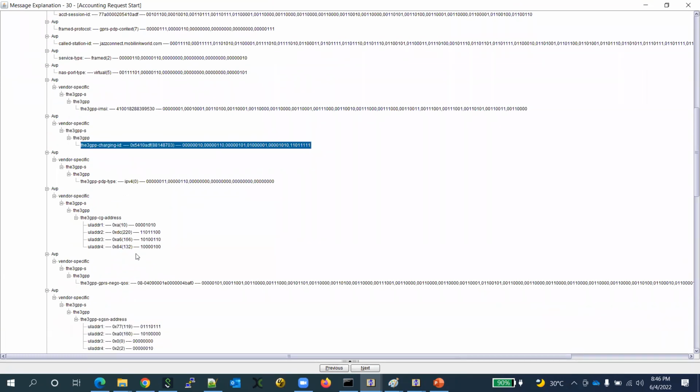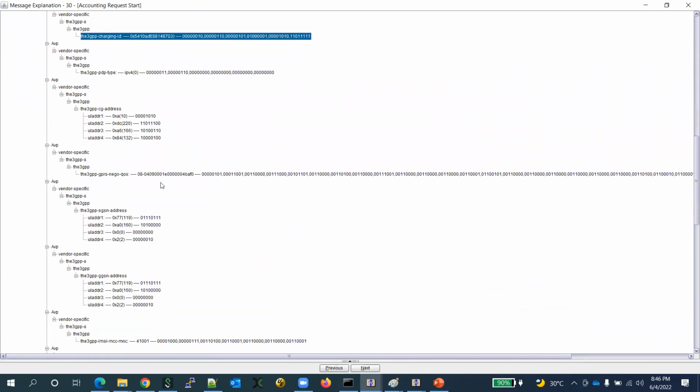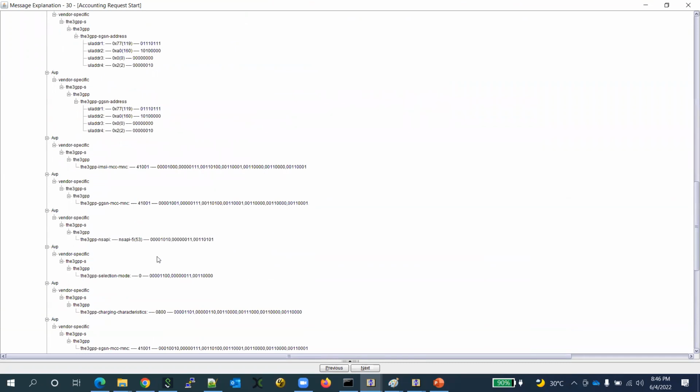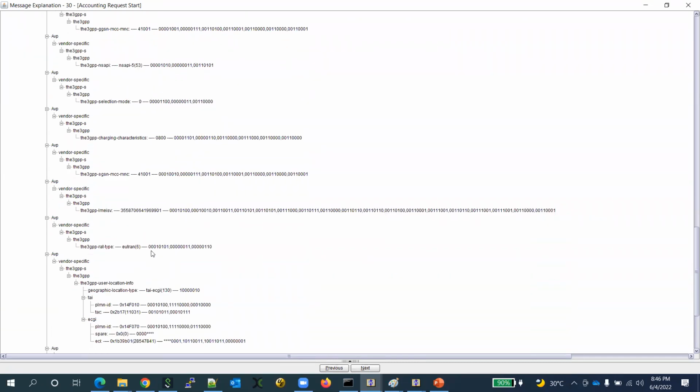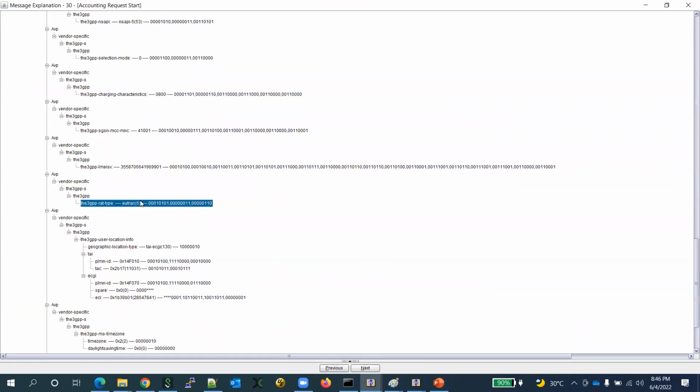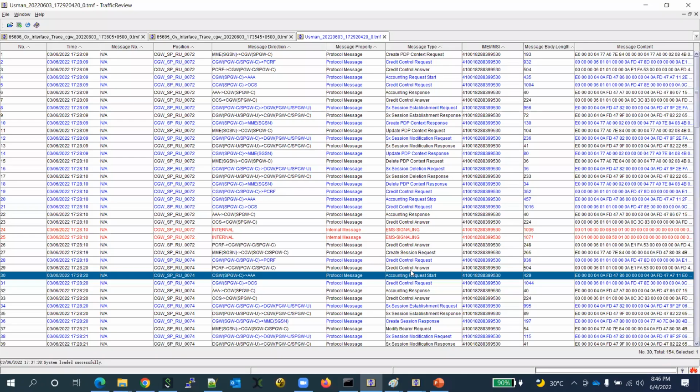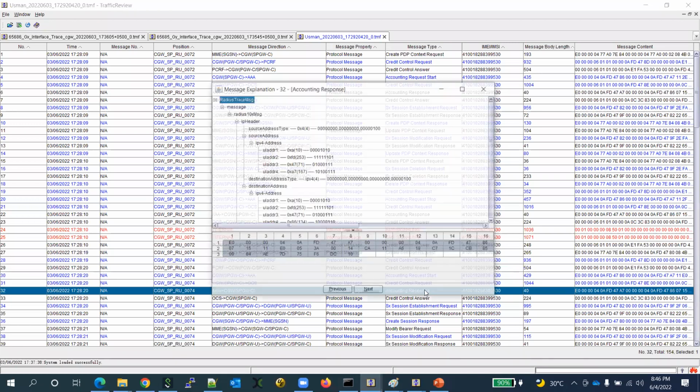Okay, and the negotiated quality of service is not required. The SGSN IP address, the GGSN IP address, the MNC, MCC, and SAPI information. Okay, so which RAT type I'm using. Okay, my cell ID. All this information is being sent to the AAA. Okay, AAA server accounting start. Then you'll have an accounting response as well. So we'll just see this first, and then we'll go to the OCS messaging.